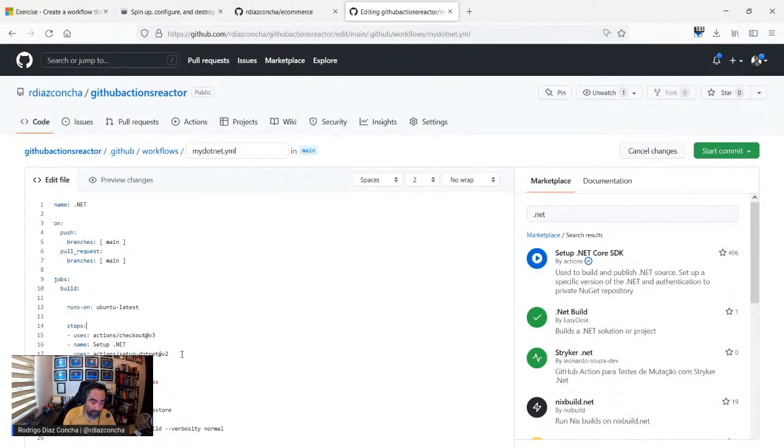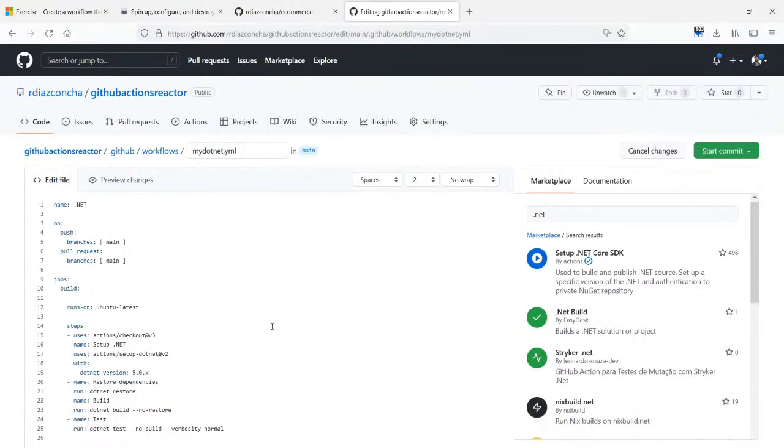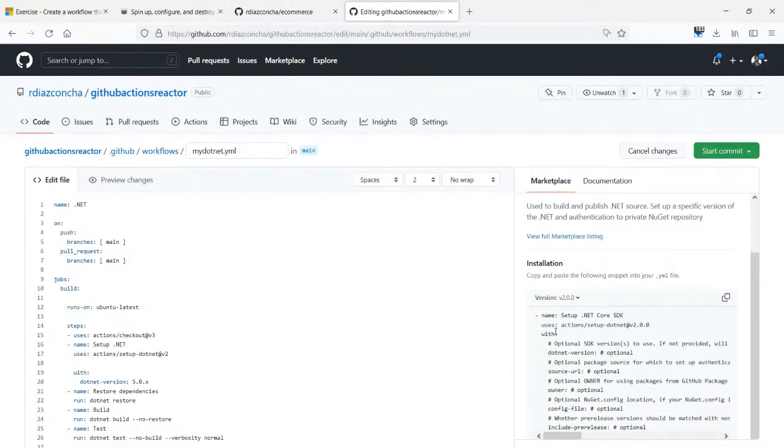So you can go here and insert the code in the place that makes sense. For instance, let's say that I want to use it right here, then you can copy this and paste it right here and just change the different values that are required for this action, okay?